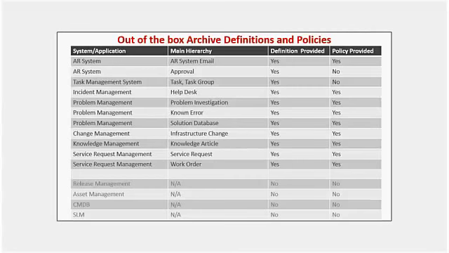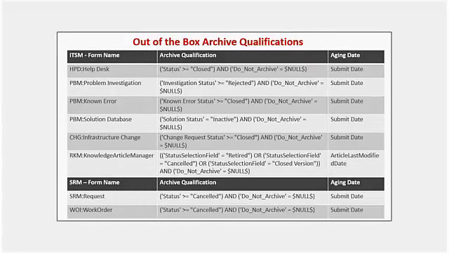This is a quick slide on the out-of-the-box archive definitions. I'm not going to go through the entire list, but understanding from an app's standpoint, you'll see here the list of the systems and applications we are providing archive for, where you see the policy provided. The policy means we are going to go through each one of these applications based on the criteria, and we are going to execute archive. Policy provided, yes, yes, yes, yes, yes. So these are the things we provide the policies for.